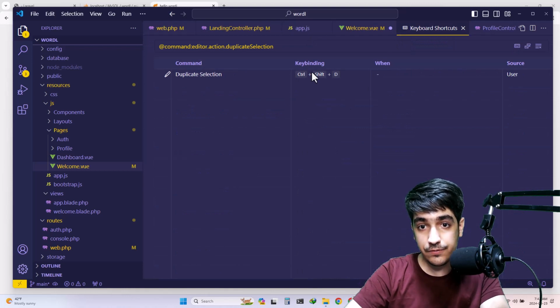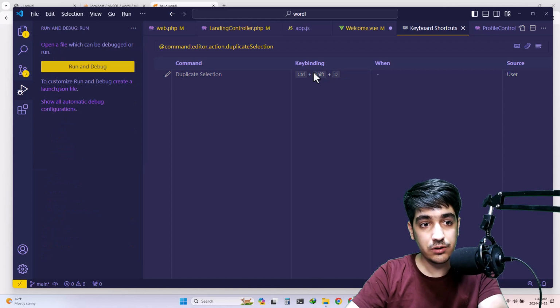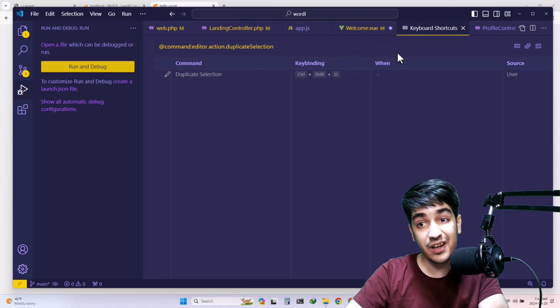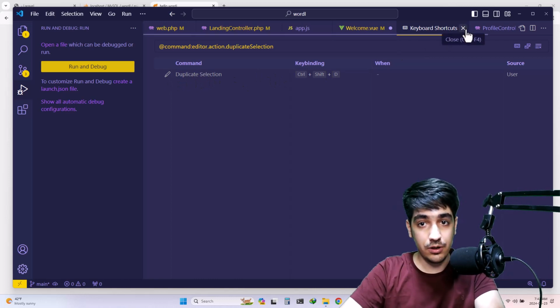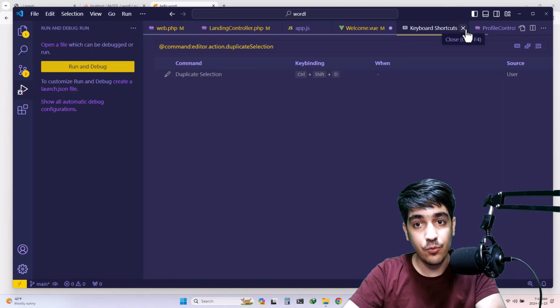But Control-Shift-D was previously attached to something else. I now use Control-Alt-D for that. It runs the debug. I set the Control-Alt-D for the debug run, removed Control-Shift-D for that, and set the Control-Shift-D to the duplicate line. So this is something that I've changed about my VS Code configuration, and I wanted to mention that.